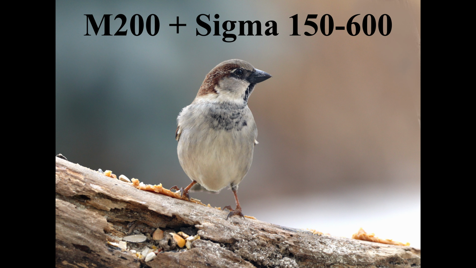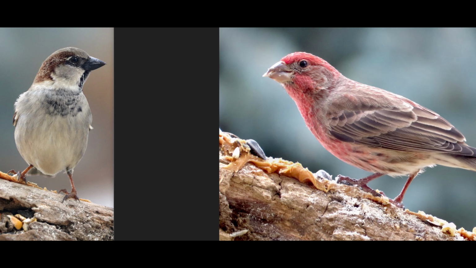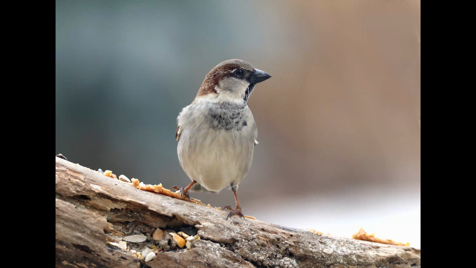And if we look at the finch here, this was shot with the little SX740, you can still see the background. You can still see that it's an evergreen tree, a pine tree. And if we look at the photos of how sharp they are, they're pretty close to the same sharpness. But again, if we were to ask an untrained eye, they would probably go with the sparrow photograph as well.